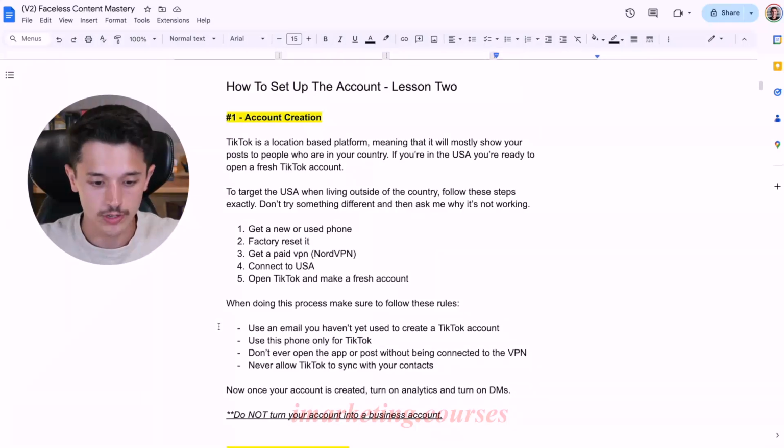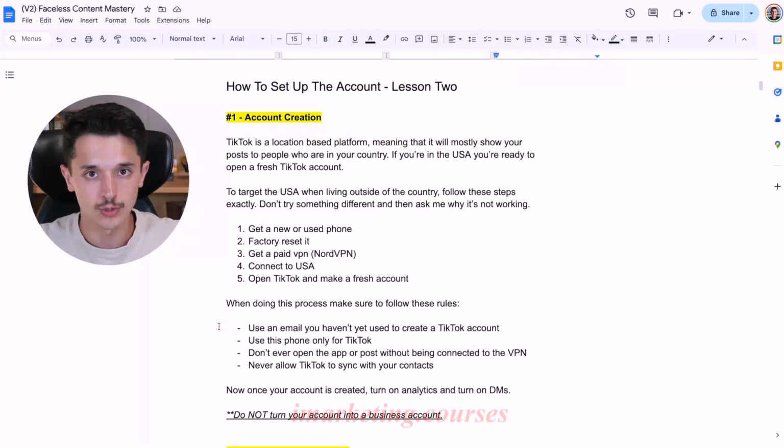The second rule here is to use this device only for TikTok. Some people stay strict to this, some people don't. I say you should, just to make sure that you are absolutely using this to its highest potential. And you want to make sure that you never open the TikTok app or post anything without being connected to the VPN.